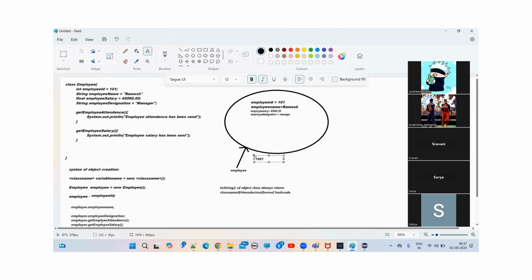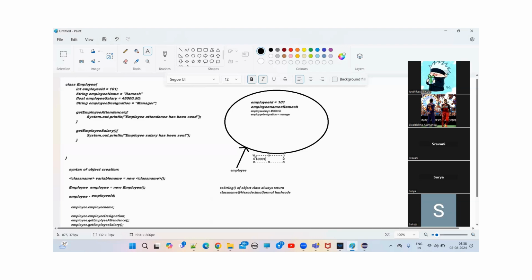Let's suppose, guys, we don't know what the hash code is. The system will maintain some random, unique number. But let's suppose 10001 is the hash code of this object. Understood or not? Once you create an object, it has to save that object into memory. To save that object, there should be some number, then only it can identify.